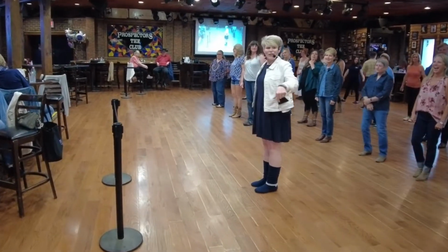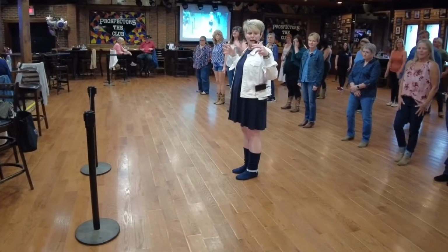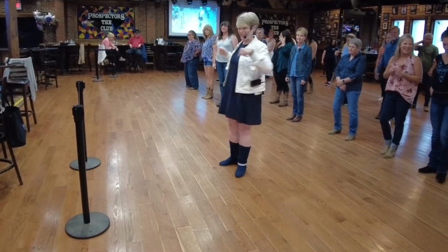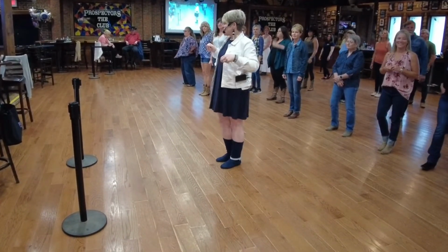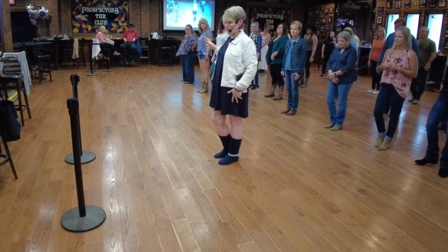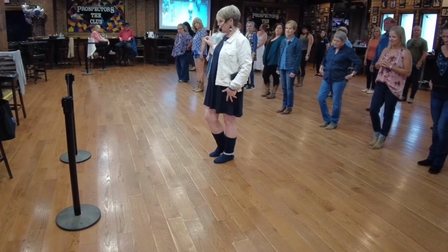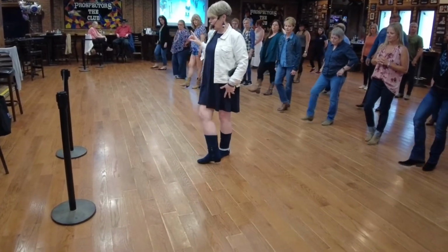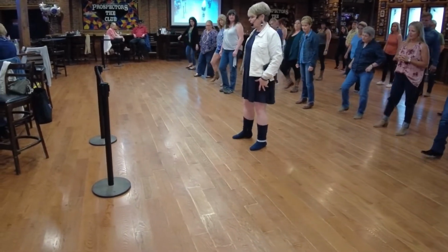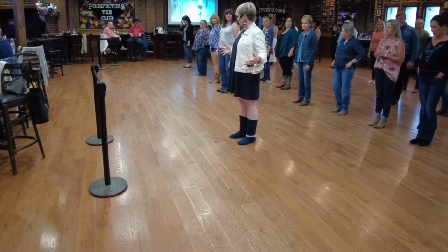Awesome. So the last step that I want to call out before we start to pattern this dance together is the jazz box. We talked about the jazz box back in the corner. So our weight we would have on our left foot for this one to start, just for practice purposes. A jazz box, I will show you. Right crosses over left. We step back on our left. We step right to the side and bring left together. So that would be a right jazz box.